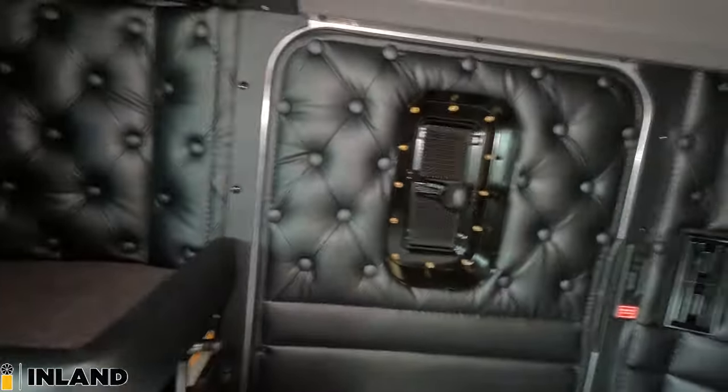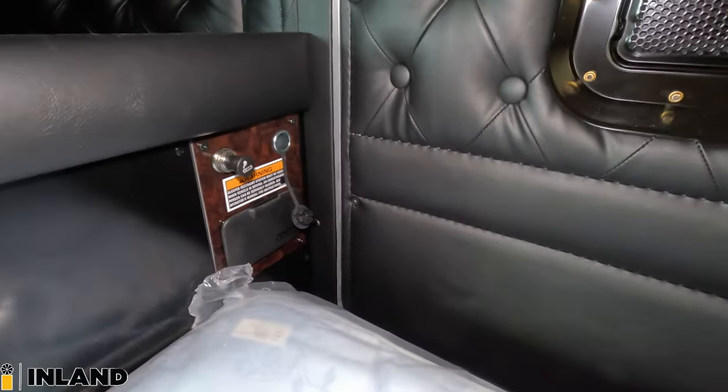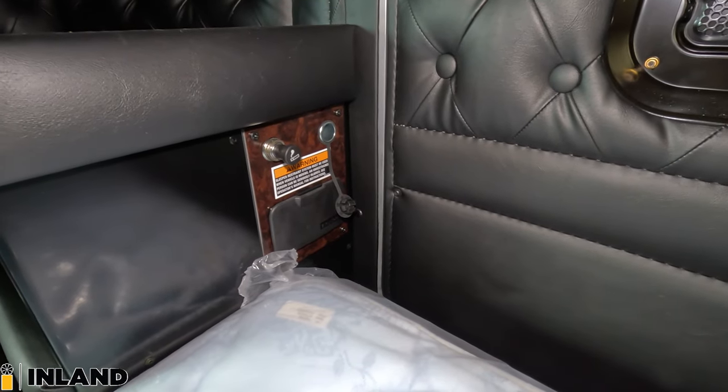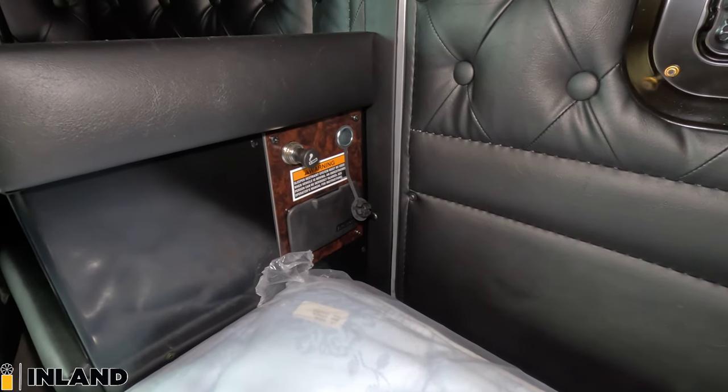And then this side has the emergency hatch, the emergency door. You just slide that down and you're in. On this side here, you have power outlets. So you got the 12 volts cigarette lighter, ashtray, garbage can, and then just a power outlet if you want to charge a cell phone or something like that.